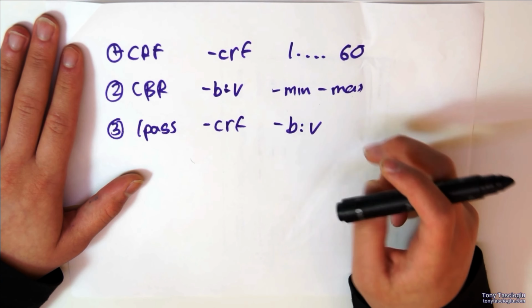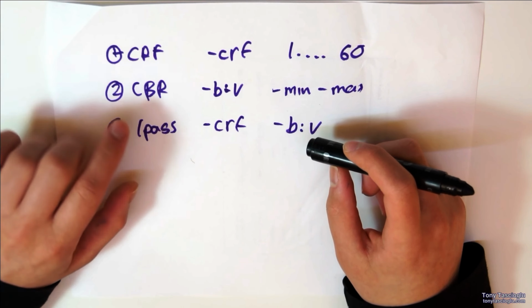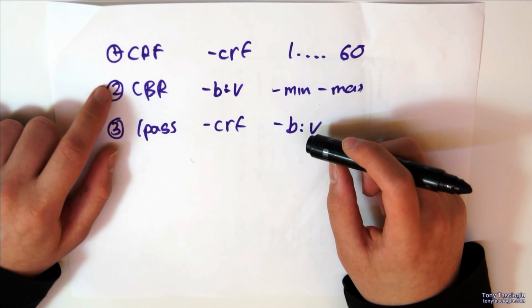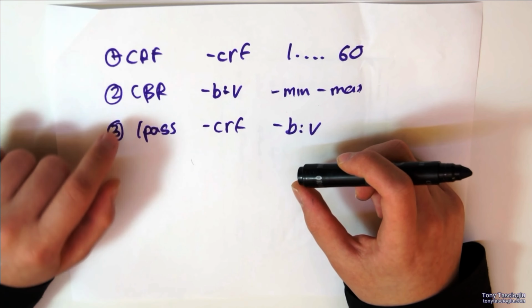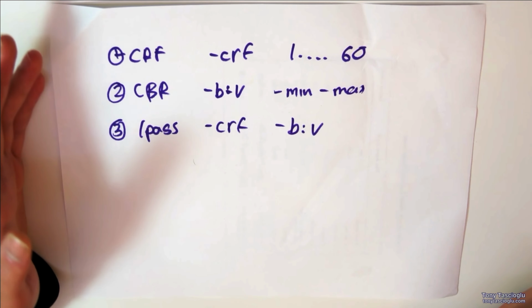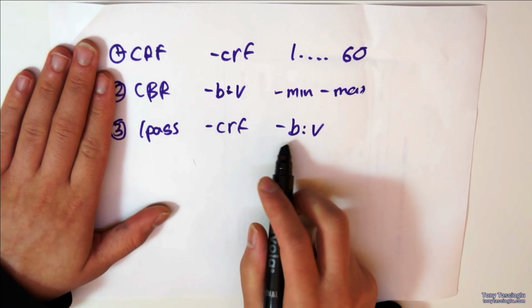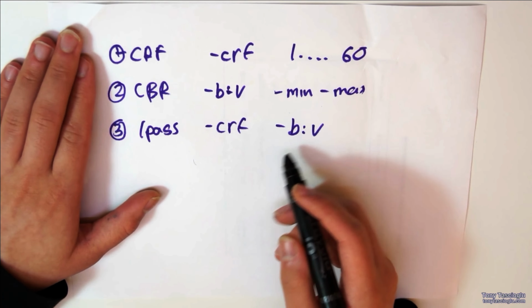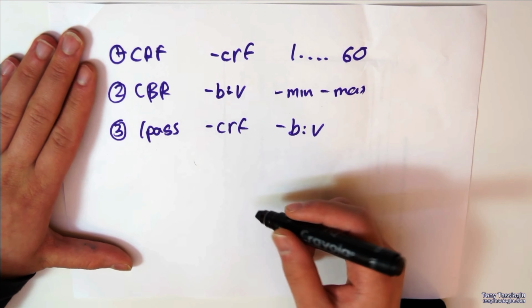Now, on some codecs, if you provide just dash BV, it's actually going to use one pass, not CBR. That's because CBR is very inefficient. If there's nothing moving, it's a still picture that you have on screen, you don't need to encode that many bits for it. So what's going to happen is if you just give it a BV, it's just going to hit as high of a quality as it can usually.